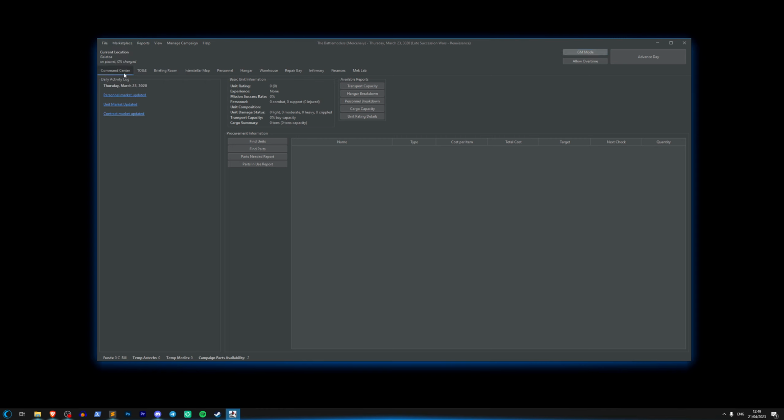All right, folks. So here we are. This is the command center. We've not actually got a company at the moment. This is where you're playing this whole game from. Then when you fight a battle, this is the campaign side of things. When you fight a battle, you will load up MegaMek, which is the part of the game that simulates the battle. And you've seen me play that loads.